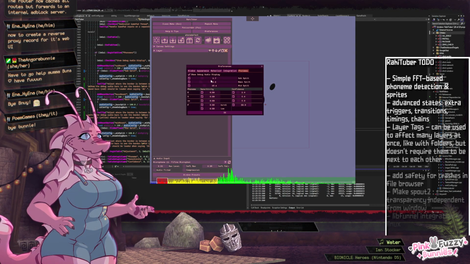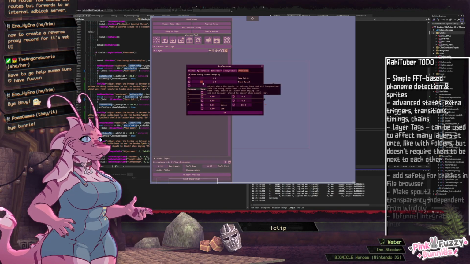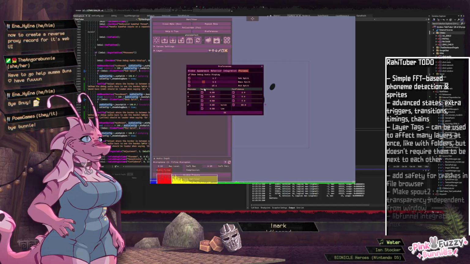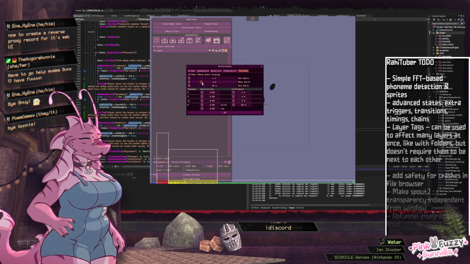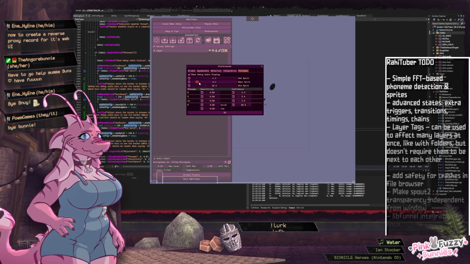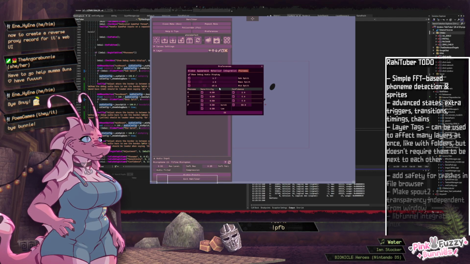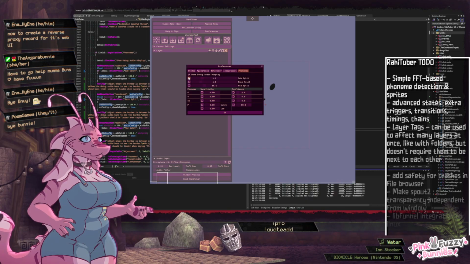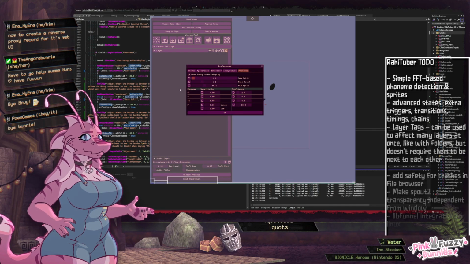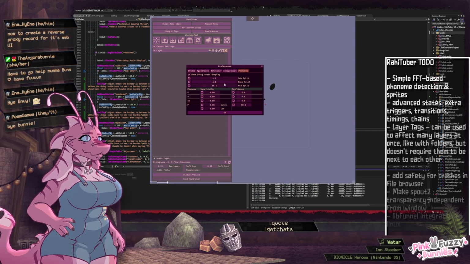Okay, so if I show this now, I can do base split goes all the way up to mid and down to sub, but can't go any further. Oh wow, look, it moves the other sliders as well. That's kind of fun. Because we get the range changing. That's interesting. Okay, cool.